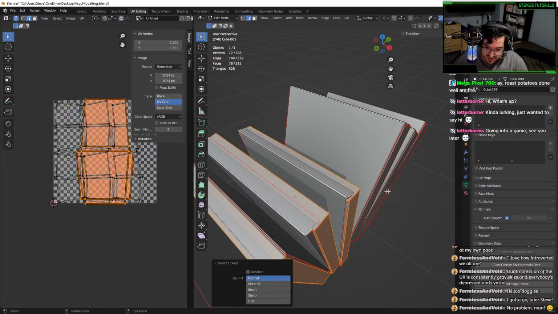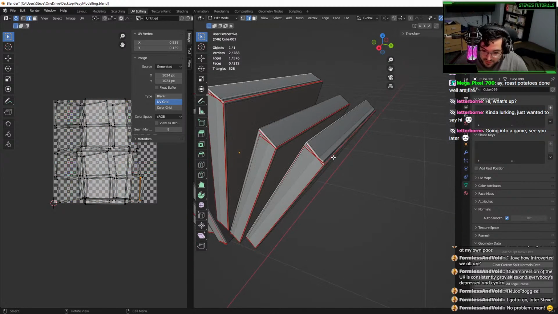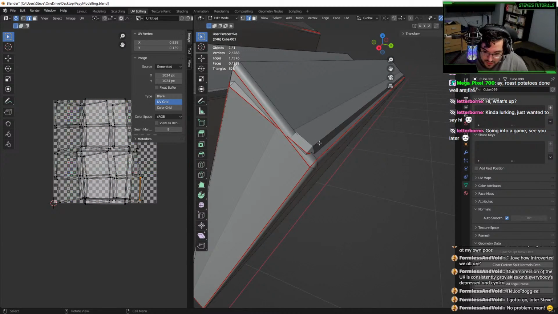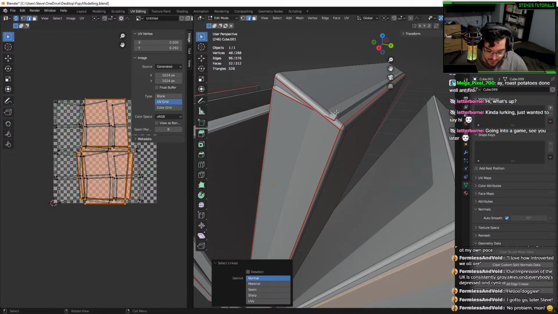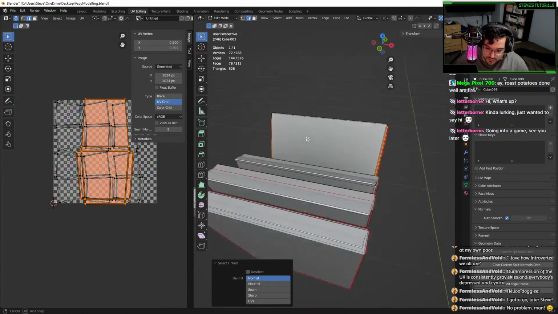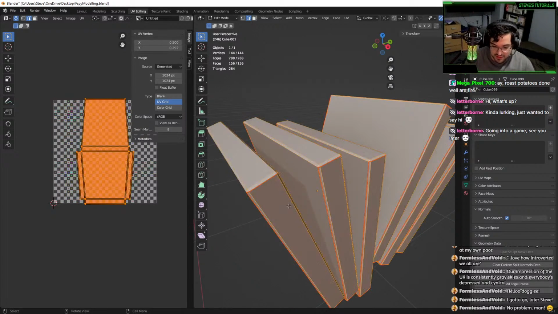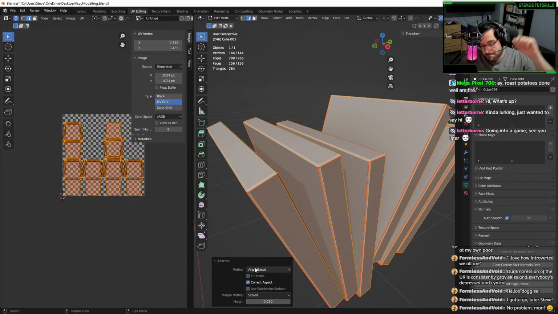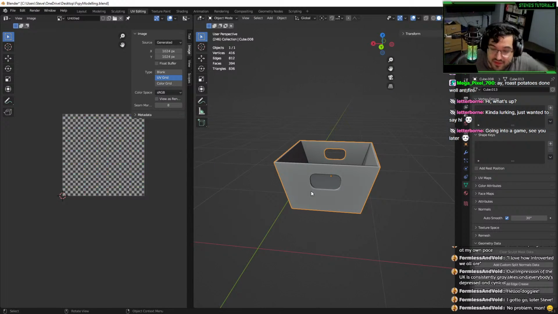Hold on a minute, I've overlaid them and I don't know which ones are which. Are these the right ones? Oh yeah, it's the ones that would have the sharp edges on in a minute. Invert. Delete the rest. Unwrap these. Perfect. Conformal? Doesn't really matter. Angle base. We want it to also be a part of the basket, so we need to unwrap that.